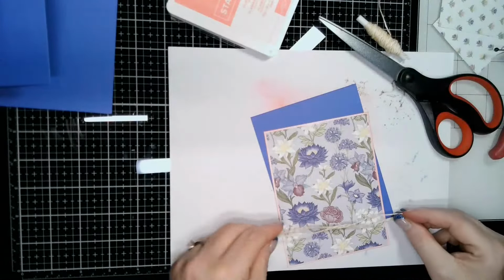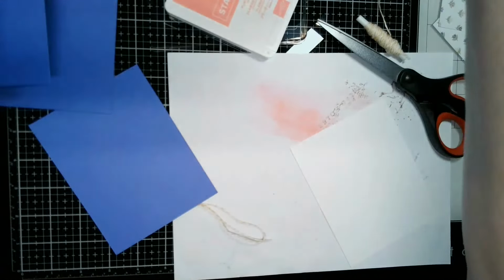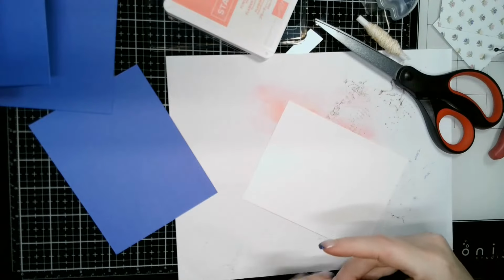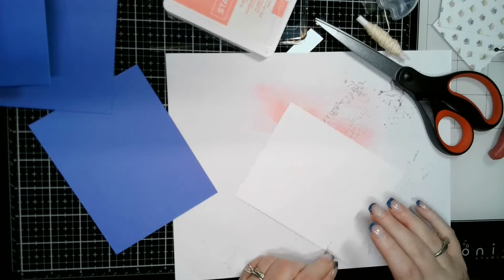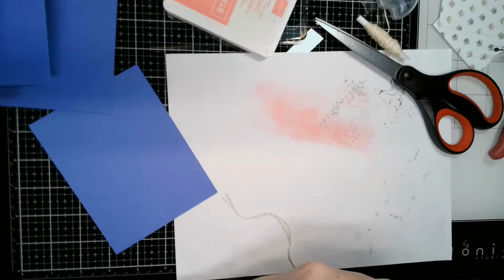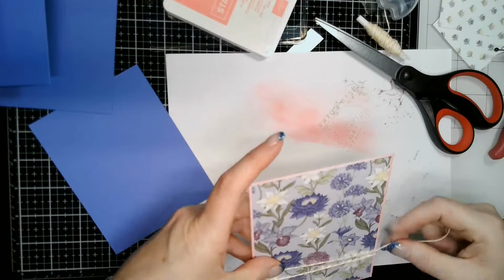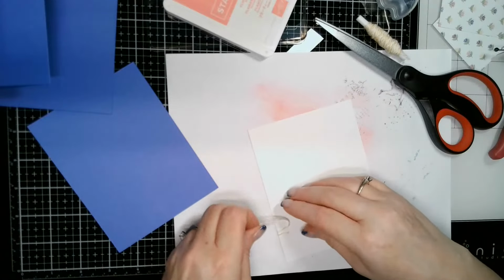So I'll still use that. But what I think I'm going to do is run this across down here. So let's get us some Stampin' Seal Plus. I like Stampin' Seal Plus when it comes to stuff like this because it's really going to stick. Now, you could wrap this, make it easier on yourselves, absolutely. But you can also do it this way and save some ribbon, just a little bit of it. Not a lot, but enough. There we go.